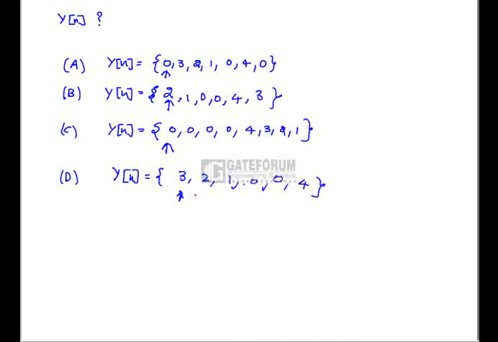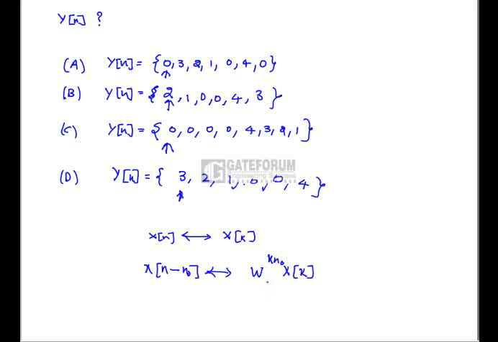Suppose x of k is the 6-point discrete Fourier transform of x of n, and y of k equals w6 power 4k x of k, where y of k is the 6-point DFT of y of n. w6 equals e power minus j 2 pi by 6. Which one of the following is correct? See, here we know that any discrete sequence x of n having a DFT of x of k, if we introduce a delay of n naught units, then the DFT of x of n minus n naught is equal to w power k n naught x of k.